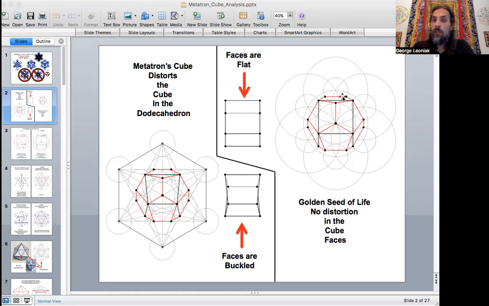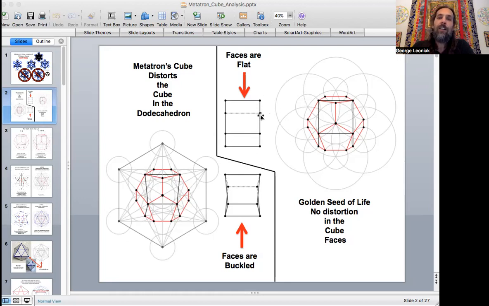Now, the golden seed of life. This is how it's going to be done in Wikipedia or by a geometer like Coxeter, or any book that is really portraying the geometry of the forms without putting the word sacred in front of it. But most of the books that put the word sacred in front of it are going to show you a dodecahedron that looks like this, where the regular geometry ones are showing you a true version of this. And this is sacred geometry here, right?